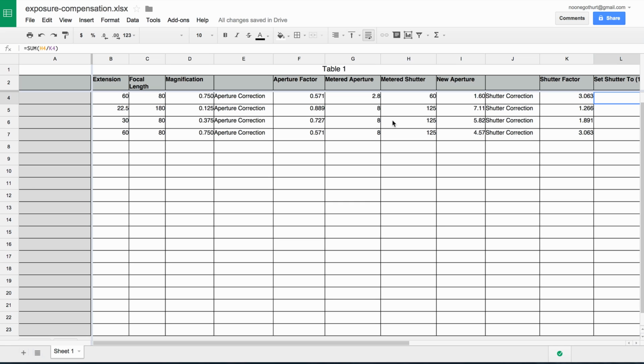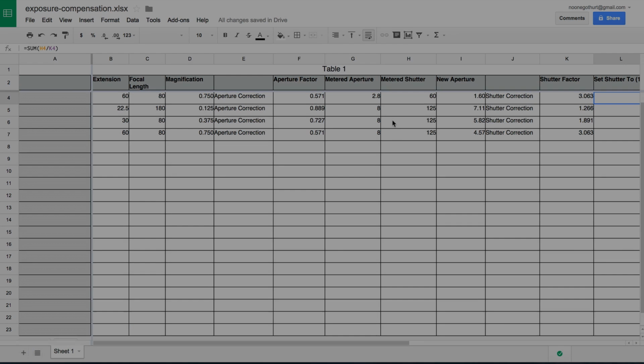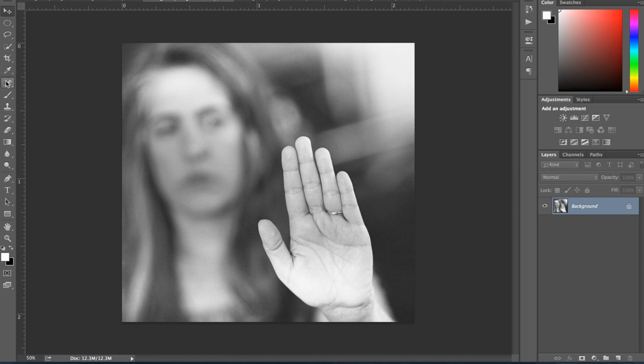So let's take a break from this, because as exciting as all the math is, I want to flip over right now and get into looking at the test images. We're going to look at the test shots here, and you guys, this is actually kind of difficult for me to do, and the reason I say that is because this is not something I would normally share with people. I'm not really going for even composition, lighting, anything here, except I'm looking for a couple things, and that's why I needed to take some shots to see what I could get, and that's why I'm showing these to you.